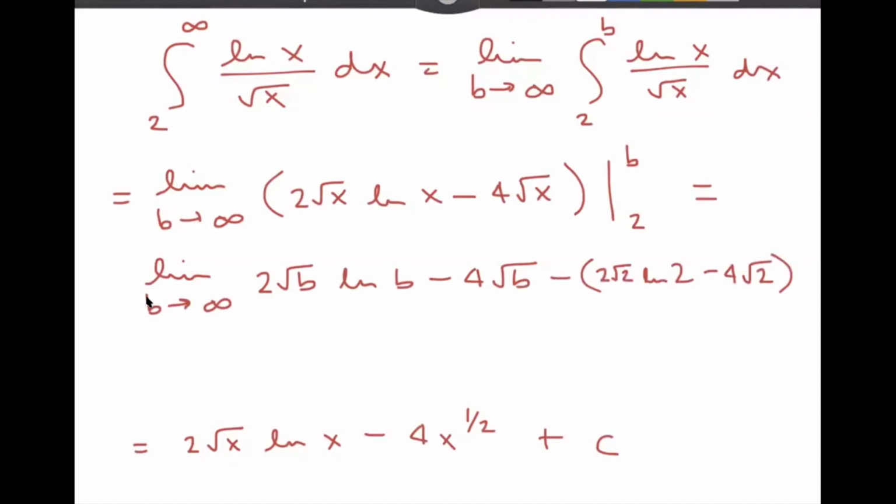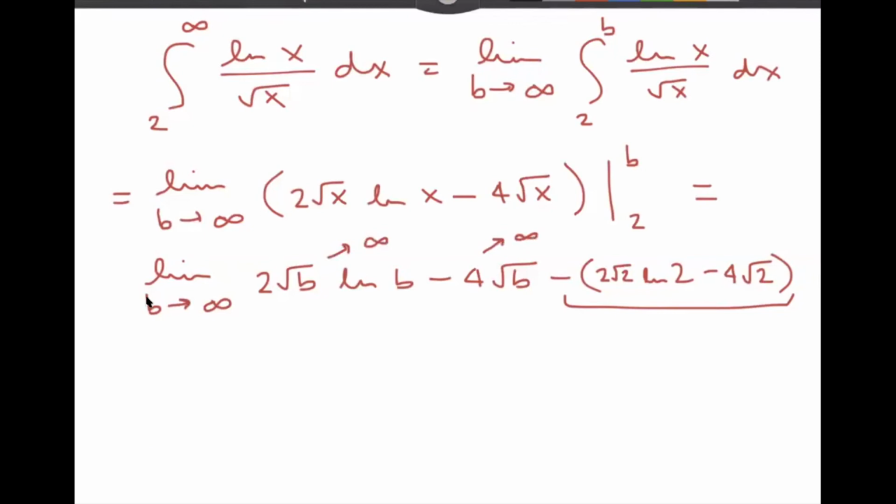And it's kind of a difficult question, at least if you have it written like this. So again, I'm not worried about this part. This is just a constant. As b goes off to infinity, this term goes off to infinity, but so does this term. So what we have here is an infinity minus infinity. Remember, that's indeterminate. But I think if we rewrite this in a different way, I'm going to rewrite it by factoring.